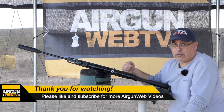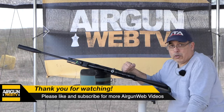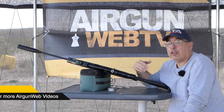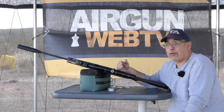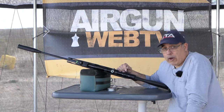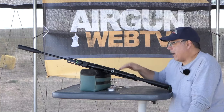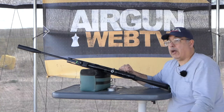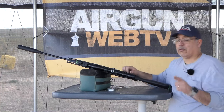And I will tell you this. If you can learn to shoot a magnum springer like this, you can shoot just about anything. This is one of the most difficult guns to shoot accurately, repeatedly accurately, that you can buy. It's very hard because of that reverse recoil. It can be very, very tough. But if you can master this, you can shoot just about anything.